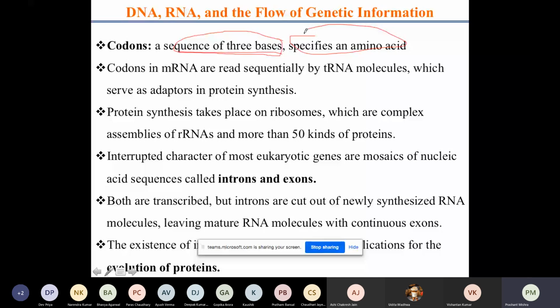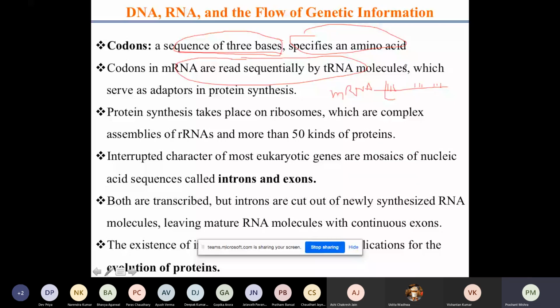So codons in mRNA are read sequentially by tRNA. If I have mRNA here, it has codons, and they will be in triplets. So these are the codons which are present in mRNA, drawn to show you how it is being recognized. So this is your mRNA. In this mRNA, what will happen? The tRNA molecules sequentially act as adapter molecules during the process of synthesis. What does it mean? It means that a tRNA molecule which contains an anticodon, which can be recognized by these codons present in mRNA, can assemble in a particular way.